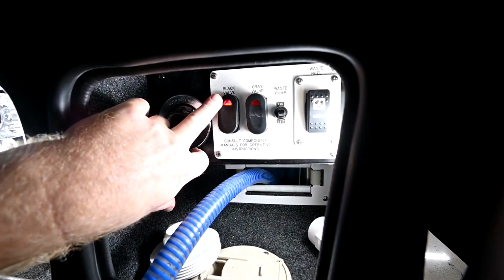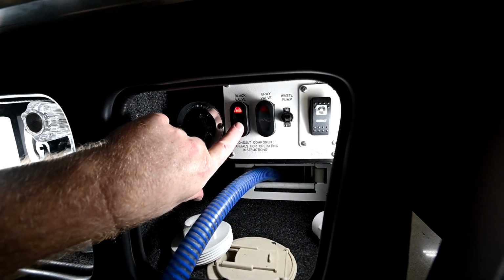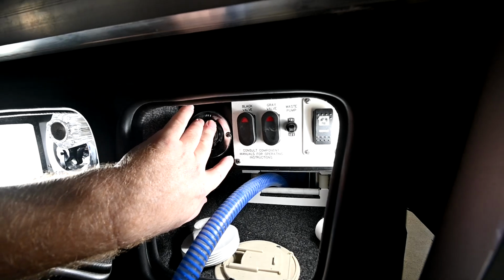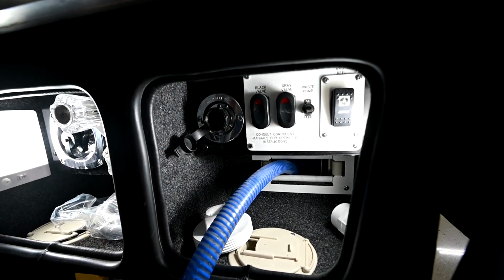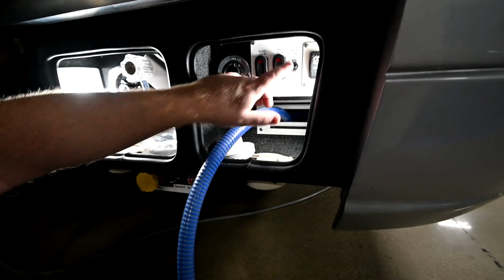Down below is your LP service. From the left to the right, you have your fill port, the on-off switch, and the bleeder valve. When you need to use a propane appliance in the trailer, you must first turn this switch on to allow the gas to flow from the tank to the device. When you store it, I will recommend that you turn this off. We'll leave that on for now so that we can test a few things when we get inside.